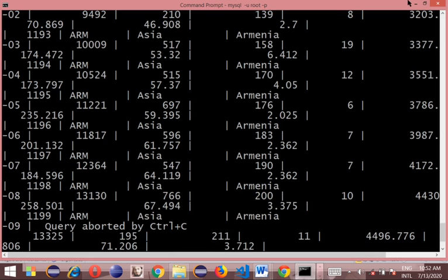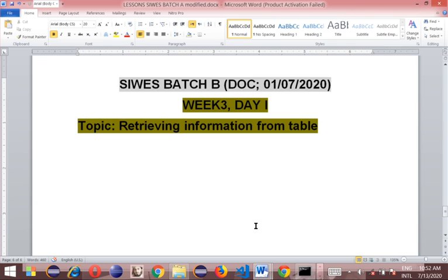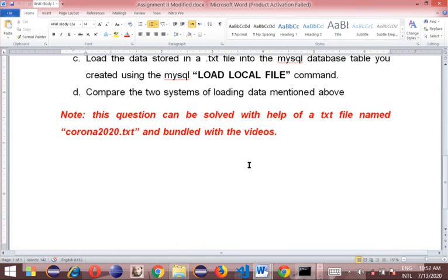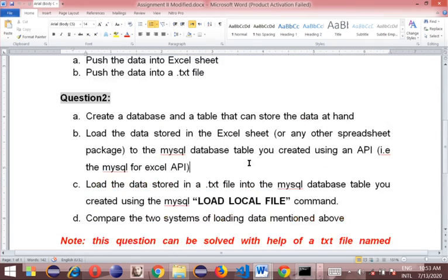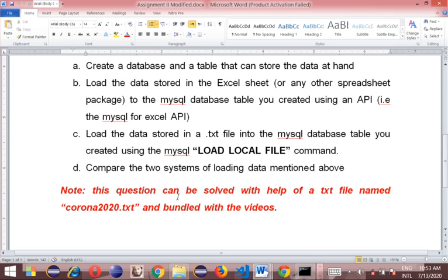Alright, so let's start following what we've done, right? So now we have solved that problem. This problem has been solved. Okay? So let me close it. Please do that of Excel. Anyway, maybe we'll practice that of Excel. That's the second question. Okay, and then we ask you to compare the two systems of loading. Which is more optimized?